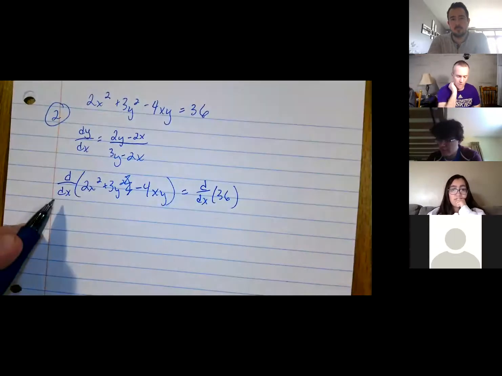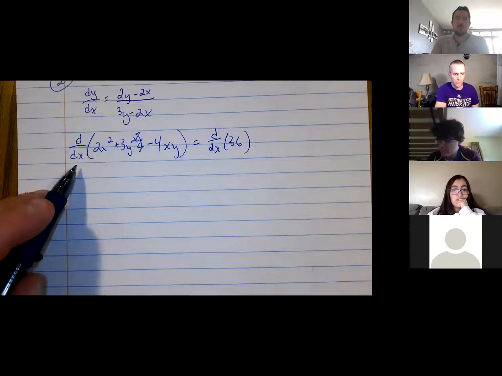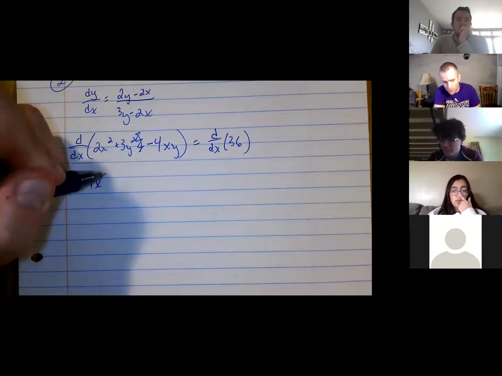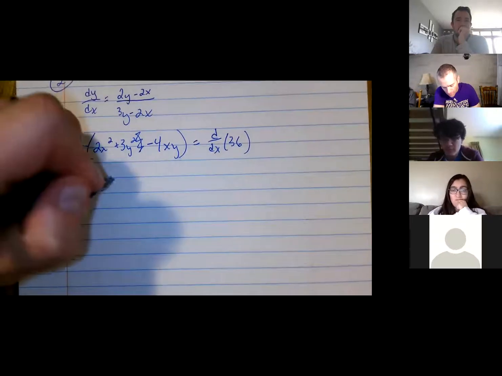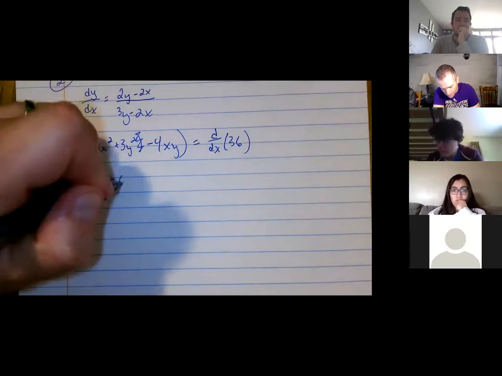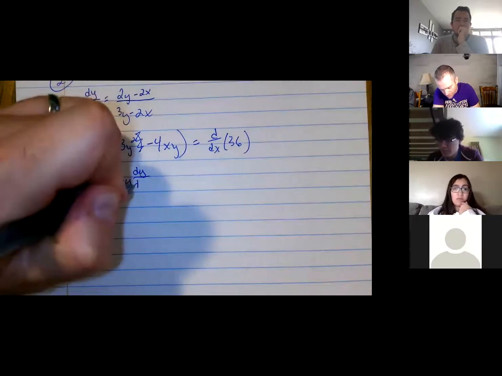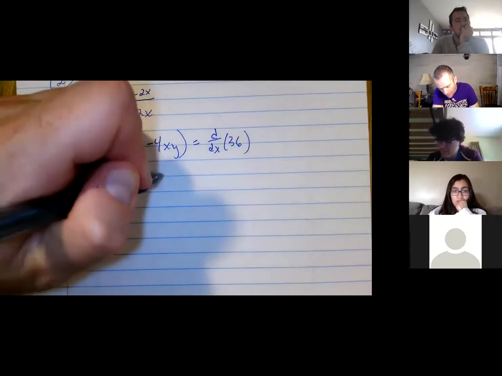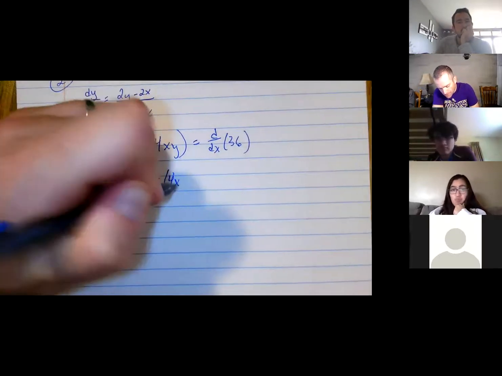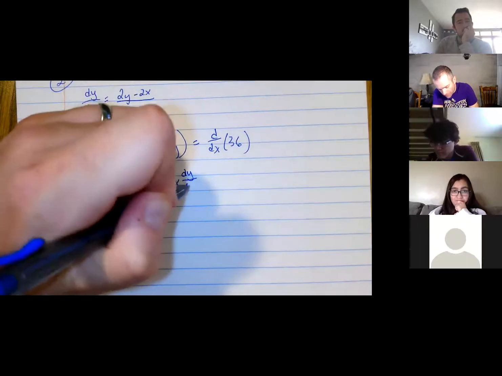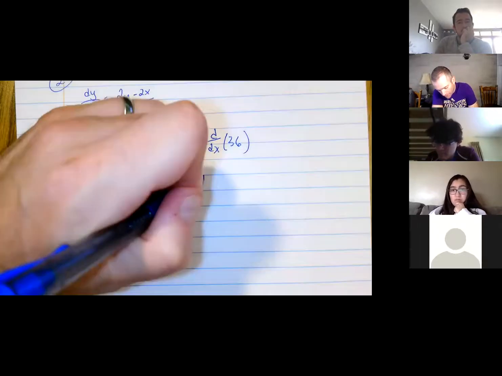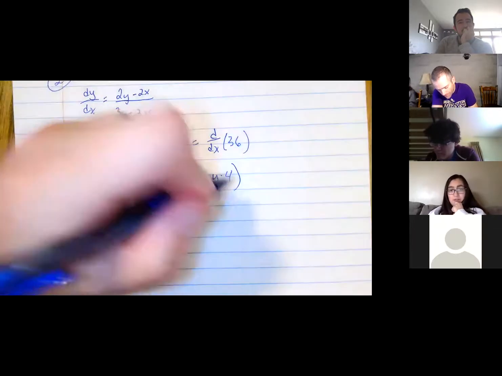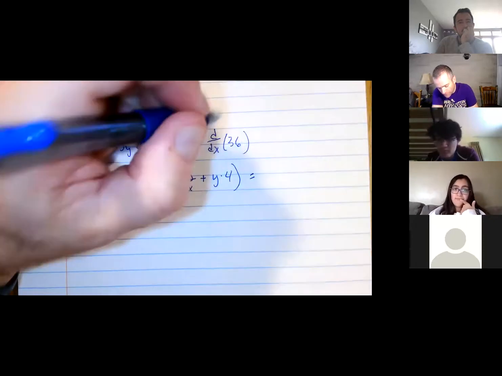On the left side, we're taking the derivative with respect to x. So the derivative of 2x squared would be 4x, and then like we talked about the other day, you might write dx/dx, but that's just 1, plus the derivative of 3y squared, which would be 6y dy/dx, don't forget about the chain rule, and then minus, now we've got 4xy. So I have 4x times the derivative of y, which would be dy/dx, and then plus y times the derivative of 4x, which would be 4, right? And then equals the derivative of 36, which is, of course, 0.